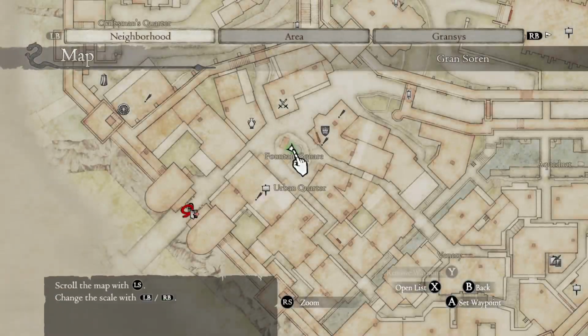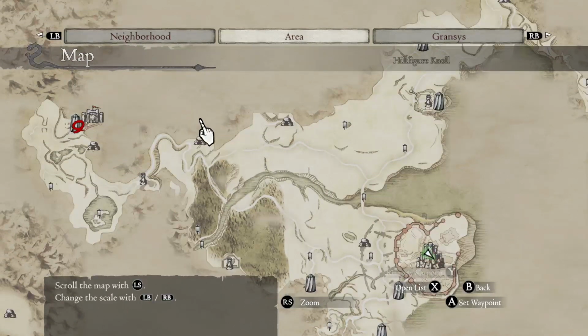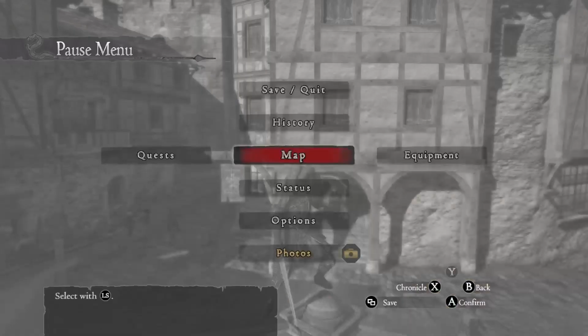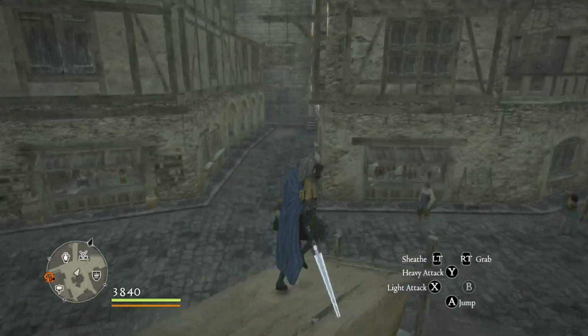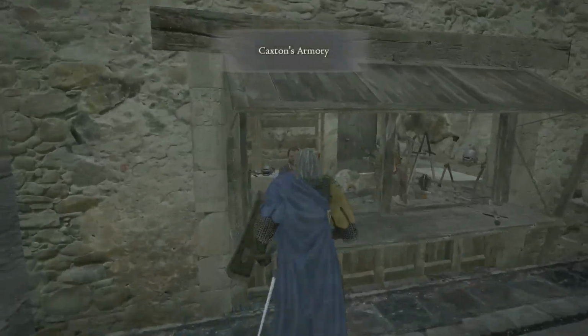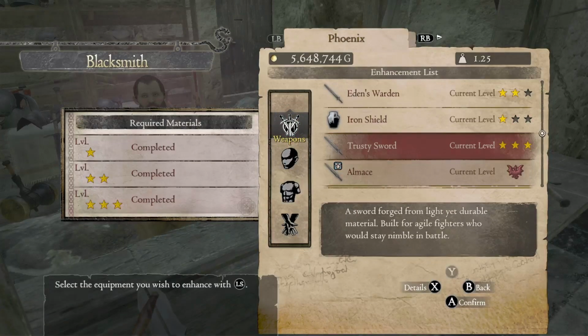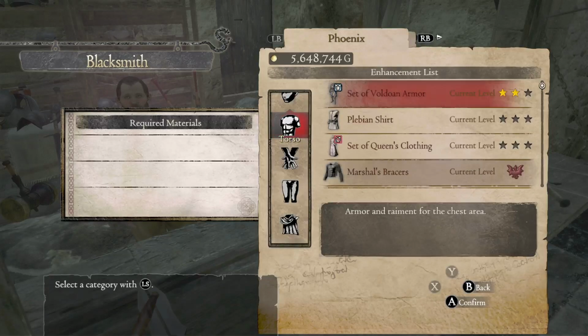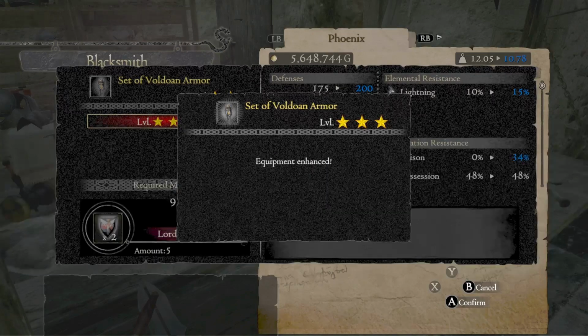And on your way up out of there, hopefully it's nighttime, because if it is, you could leave out the east entrance on this side over here, and then there will be 2 skeleton lords, and you can kill them one at a time in order to get the Lordly Emblem from each of them. So you'll get 2 Lordly Emblems, and once you have 2 Lordly Emblems, you are able to come over to Caxton or anybody who can enhance weapons and armor and upgrade your set of Aldous armor to 3-star.